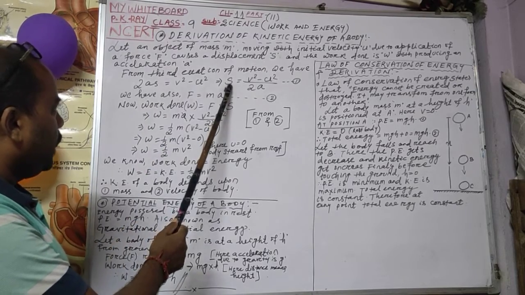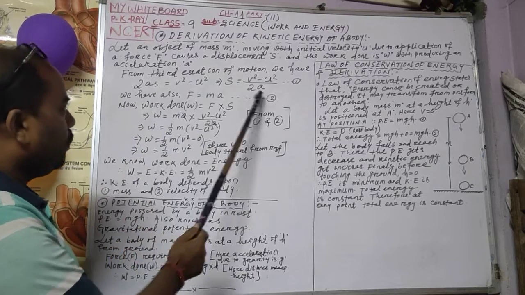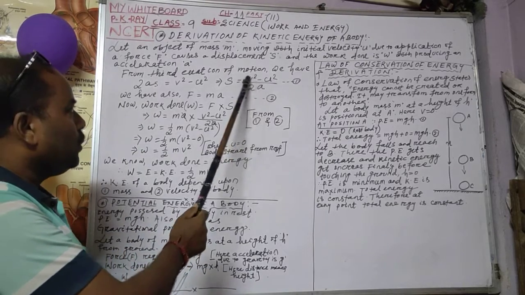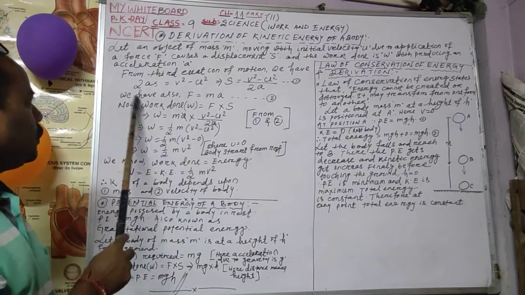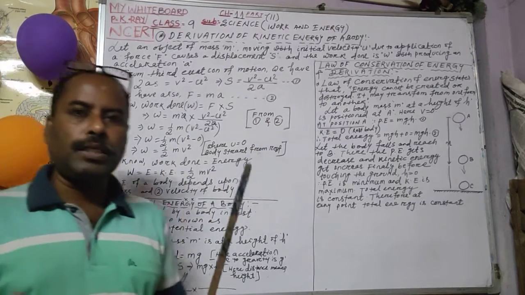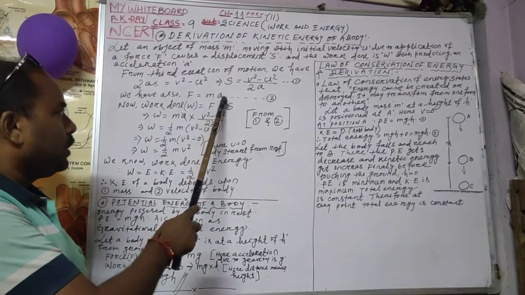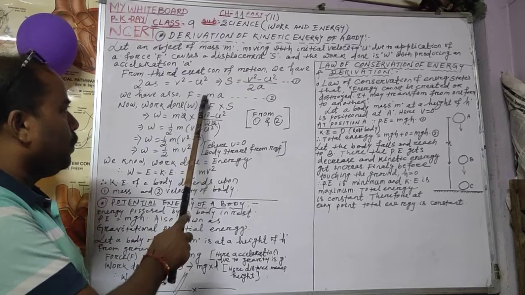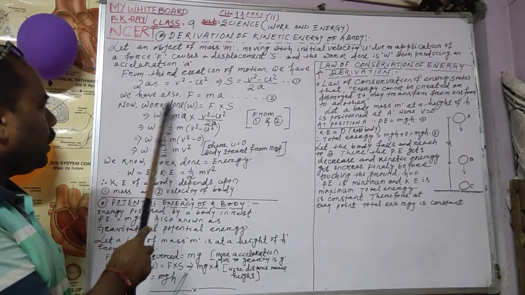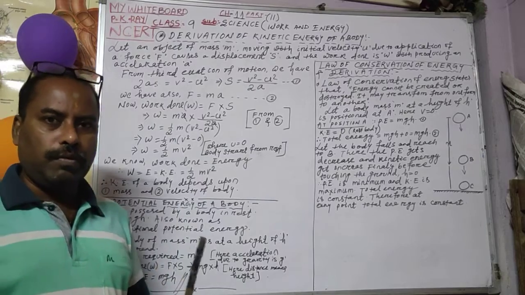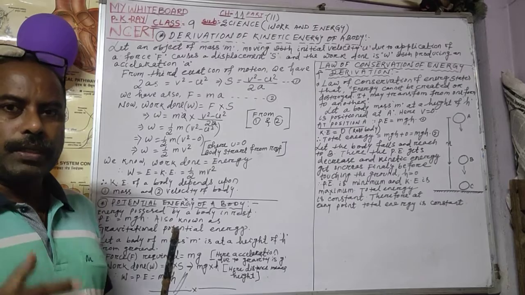Now from this formula, s you keep. I have kept here s equal to v square minus u square, this 2a will be divided by changing sides. So s is equal to v square minus u square by 2a. That is point number 1. We also know force is equal to mass into acceleration. So mass is m and acceleration is a. That we know before, F is equal to ma. That is point number 2. Now work done we know also. W, work done, is W is equal to F into s, force into displacement.